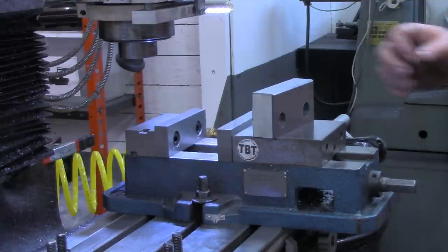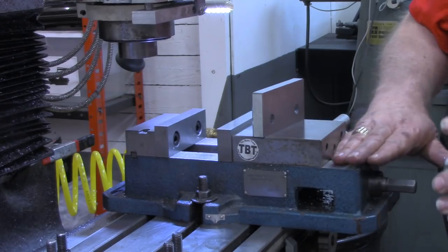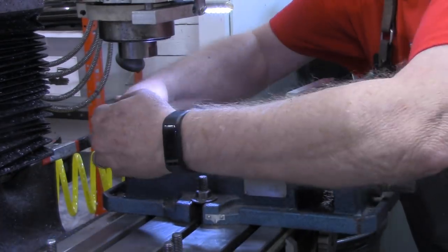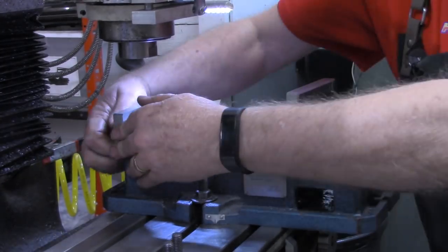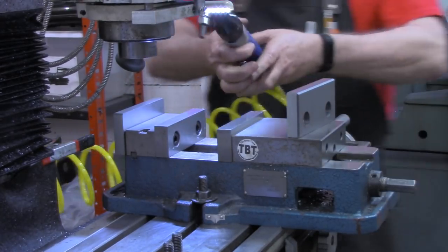All right, I'm back over at the mill vise now. We're ready to install our jaws. Be sure we've got a good clean surface. And we're going to take our air ratchet again.